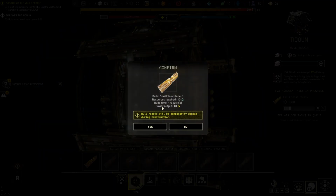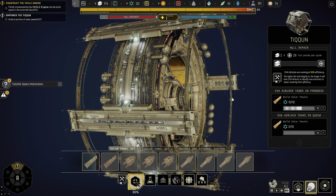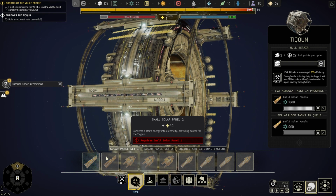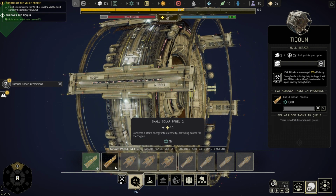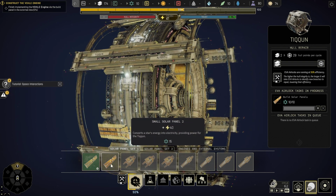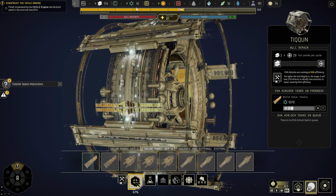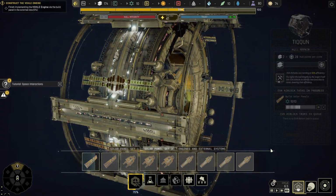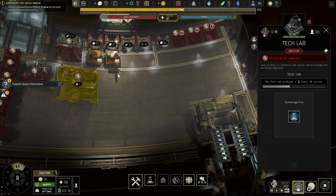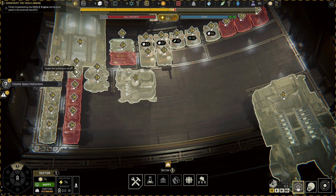I can make two right away, and honestly I will do that. Let's get both of them going. We're going to need the power. You upgrade them by having the one prior to it, so it just keeps going up and up. That gives another 40, but for 15. This one gives another 40 for only 10. I only have 10 polymers left over after that. I should be able to turn the stuff back on now, right? Yeah, turn that on.